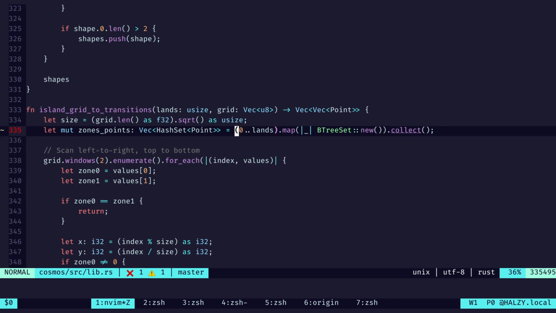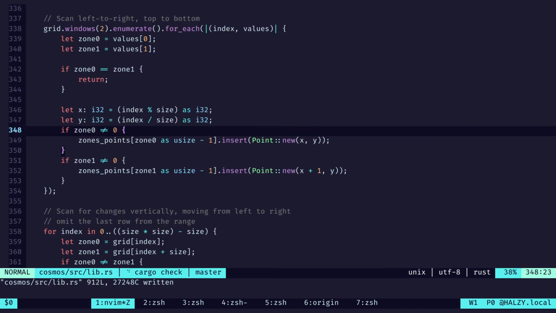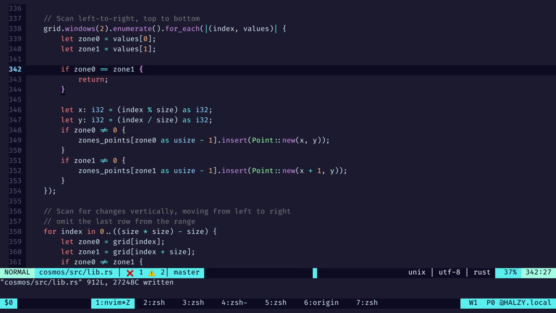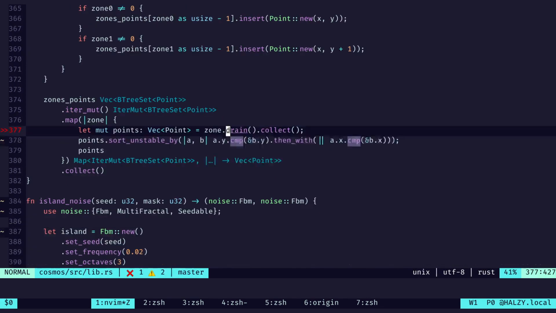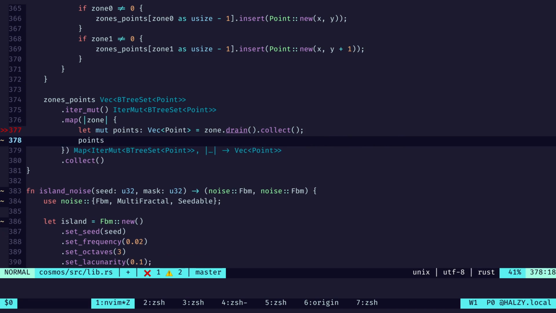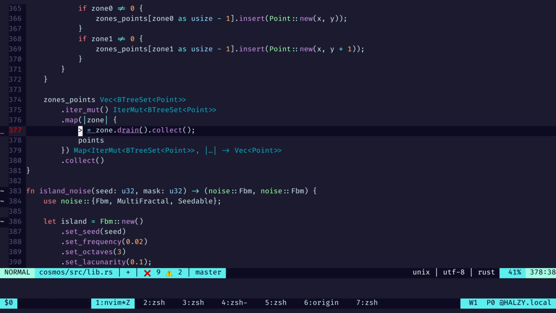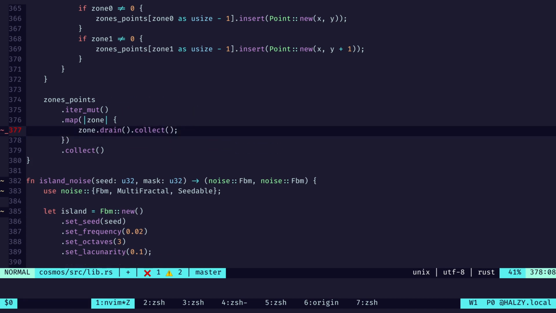Ah, we need the beach reset over here too. Alright, so now that we have those, we should be able to get rid of that comparison. Map this into something else.